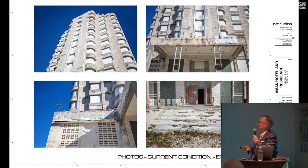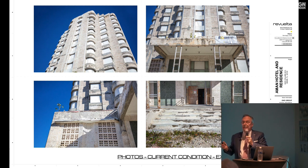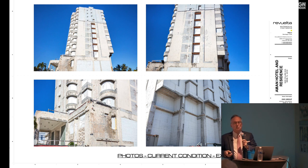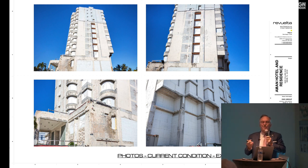You wouldn't want to walk on any of the floors upstairs. So as part of this process, they are going to literally take out those floors one at a time, shore the entire building, take out those floors one at a time, and rebuild the structure on the inside, all the way up. Now you can't do that if you're a Marriott hotel, right? The operating pro forma for that doesn't work. But if you're an Aman hotel, you can do that.